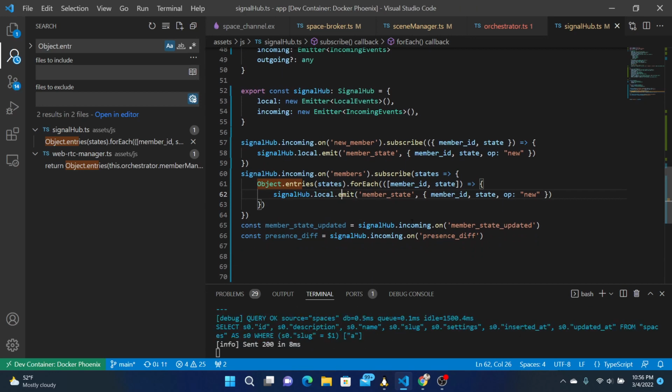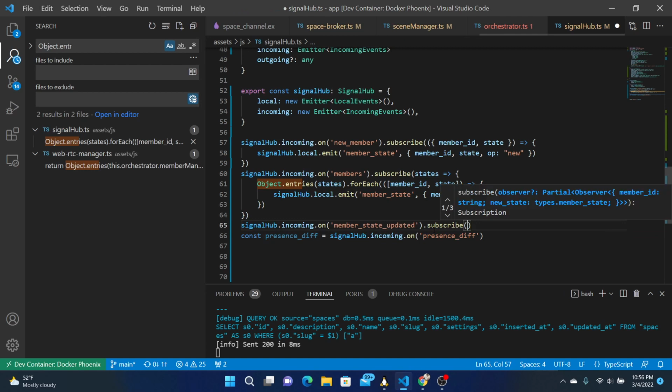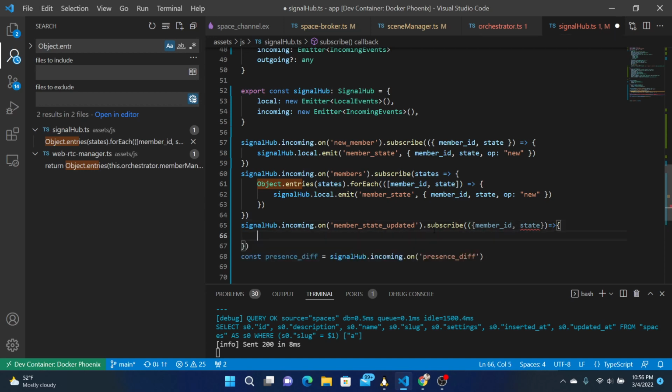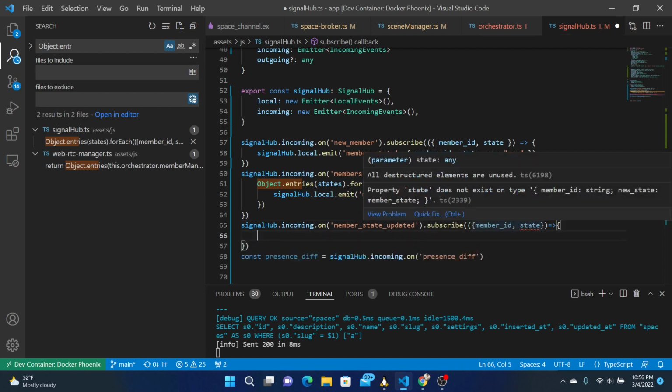And then you get state updated. Subscribe to the member ID and the state. I think it's called new state.